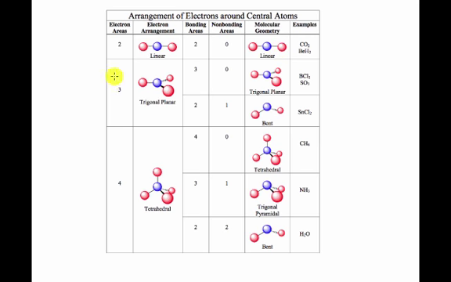Trigonal planar, that would be three areas of electrons. So if I were to do boron trichloride, well, if I draw that Lewis structure for boron trichloride, remember, boron should be a deficient octet. I'm not going to draw all these electrons. You guys can kind of assume they're there for right now because I'm focusing on the center atom. Three areas of electrons, 1, 2, 3. All three are bonding. There are no non-bonding. I would say that that's trigonal planar.